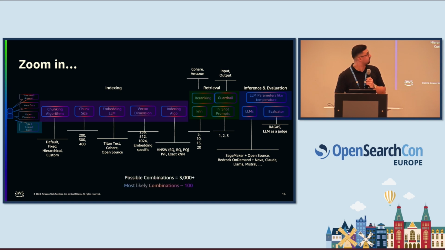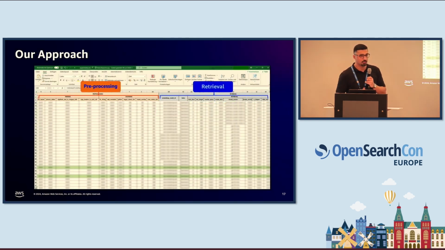And oops, wait, that's how it looked. That's just a part of the output from the experiments that we did. You can see some green lines over here that were a candidate to move into the MVP part, and they were delivering some quite good results actually. I just divided that into a pre-processing part and a retrieval part.